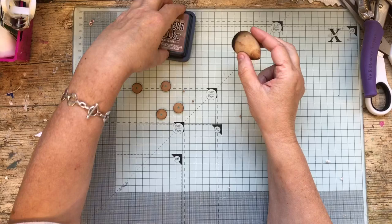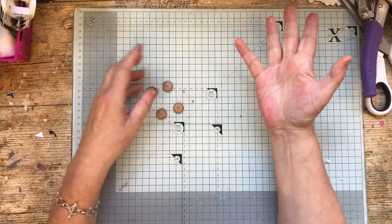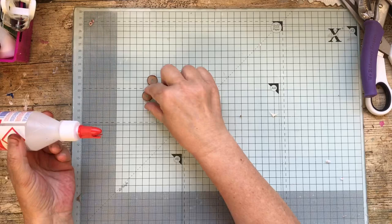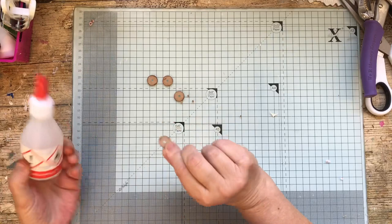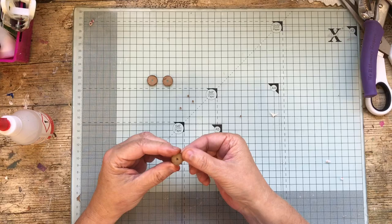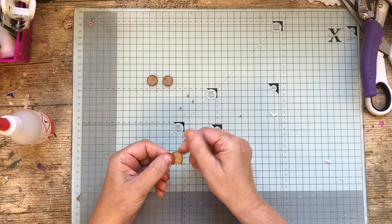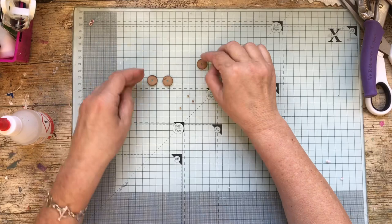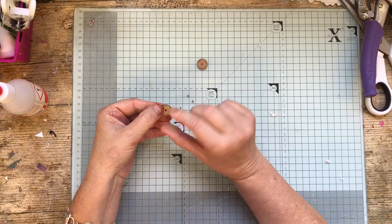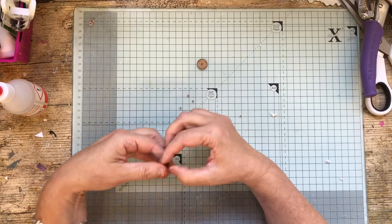Actually, thinking about it, I haven't got my machine out today. Well, it is out, but I've got to find the die cut, haven't I? I'm sure there's one similar to that. Right, I'm going to stick those together. Don't need much glue, though. This is a fiddly part. Make sure they dry before you carry on.